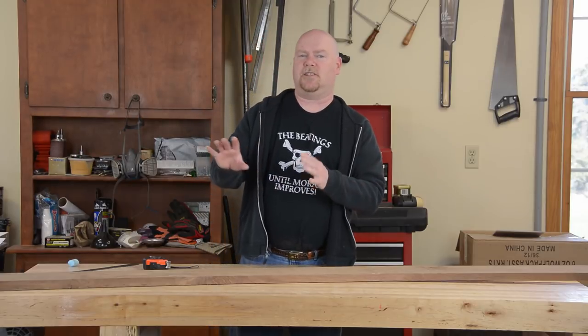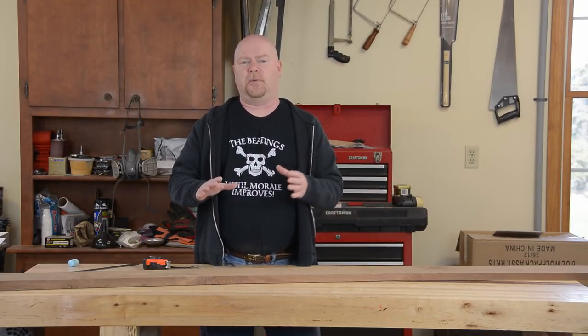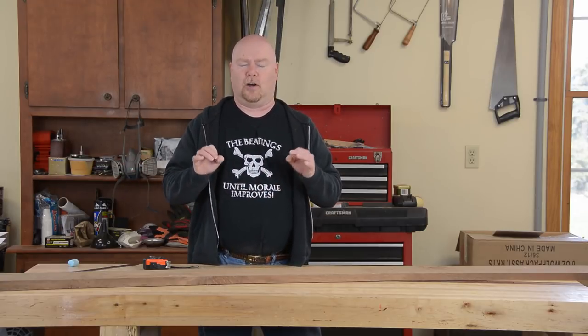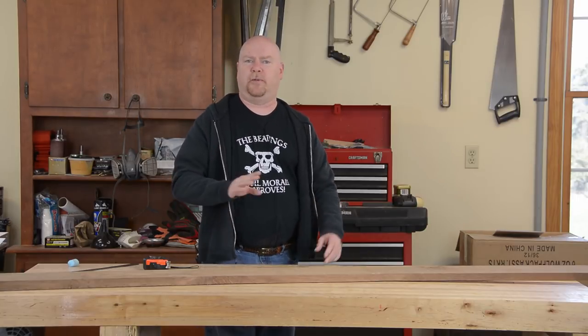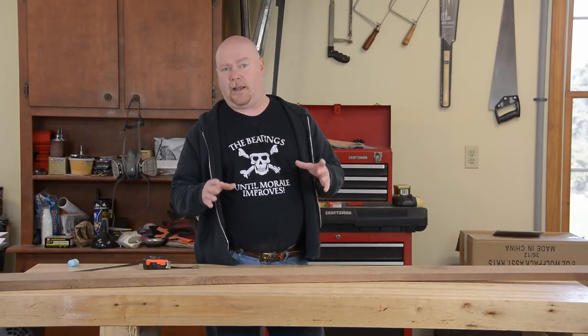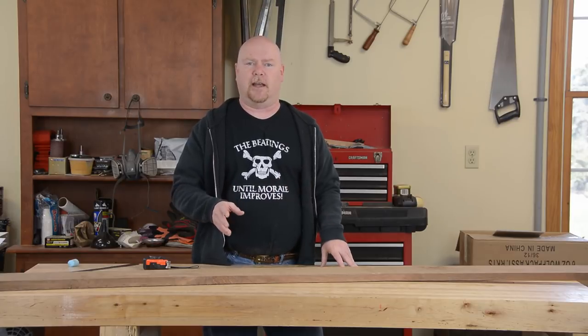What I'm doing now is looking at the stock I have and selecting which boards are ultimately gonna become which pieces in the final project. If you're really strapped for material you may not have this luxury, but I've got a big ol' pile of walnut over here — probably enough to make two or three of these cages. So I'm gonna go ahead and make good choices on matching grain and grain direction, stuff like that, where I can.